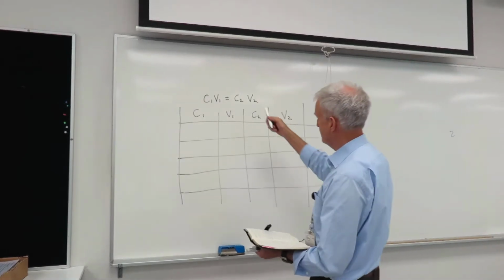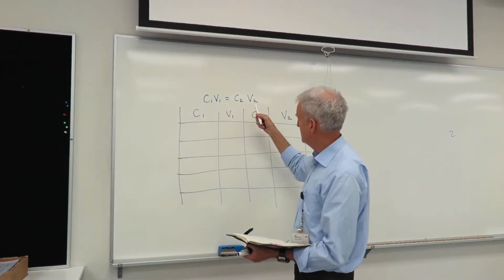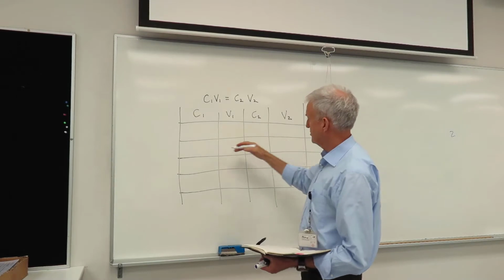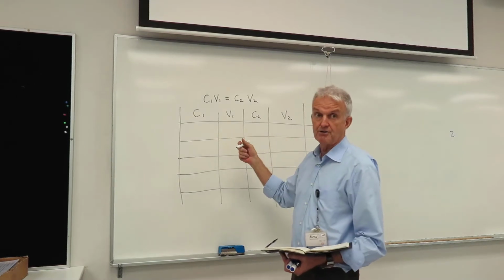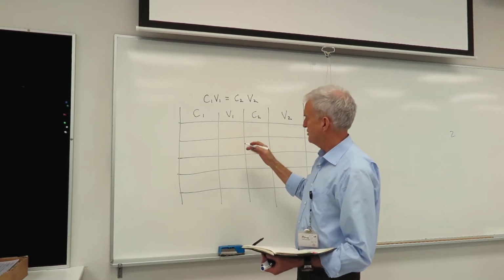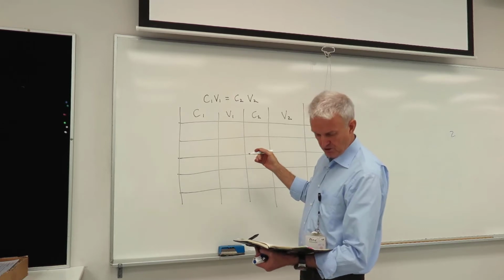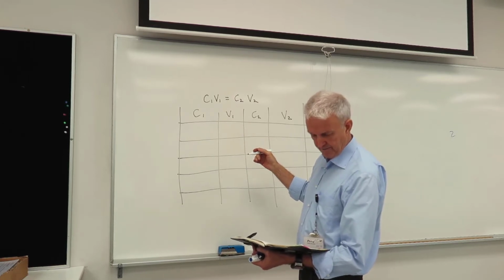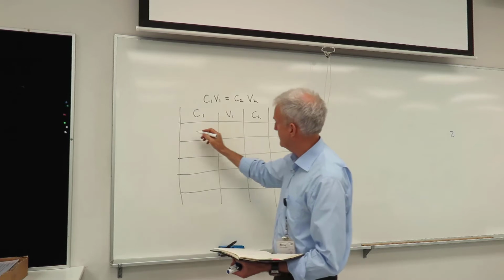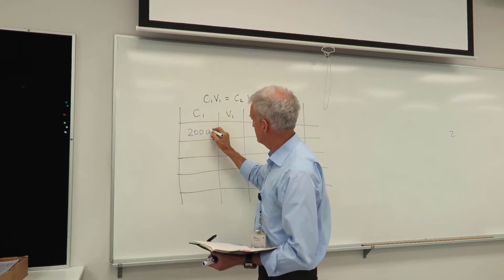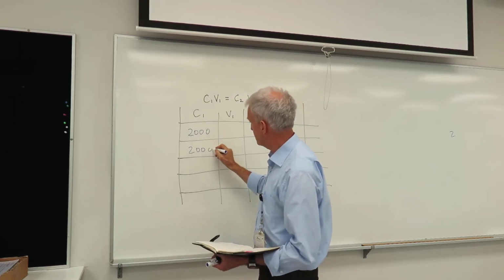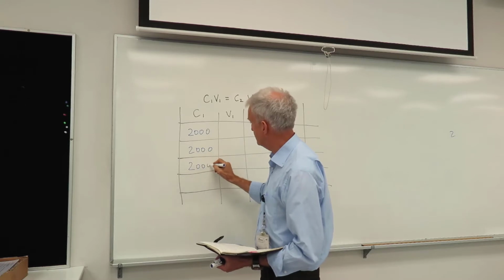Okay, so we've got C1V1 equals C2V2, and I just want to talk a little bit about setting up dilution tables in terms of, I mean, everything is in proportion. So for last week, for example, C1 was 2000, so that value was our stock solution, so that's always going to be the same.